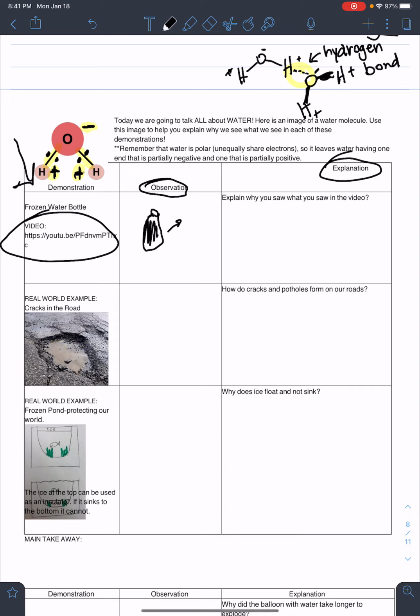When it froze, this water grew and grew. Oh, sorry. So this water, it kept growing, and so eventually the glass bottle couldn't contain it anymore. And so it actually shattered. The glass bottle shattered, and then we just had this ice block left that had grown and grown. So we have to think about, why did we see the water expanding like this to a point where the container couldn't hold it? And you'll notice water actually, when it creates these hydrogen bonds, or the way that it interacts with each other when it freezes, is that it creates kind of a pattern when it freezes.